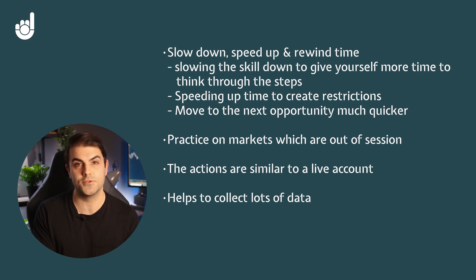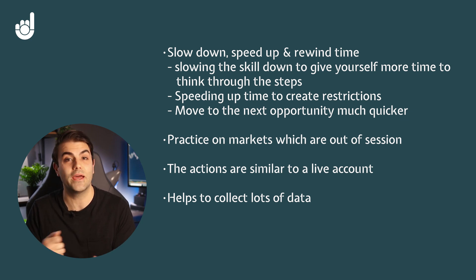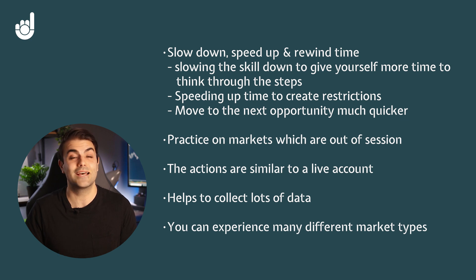Finally, one of the most important things for becoming a complete trader who can handle any situation is to experience as many different types of market activity as you can. Most traders develop this progressively over many years by trading through different market events and cycles. But with a simulator you can create a list of all the different situations you want to experience and go back in time and trade them. Want to know what it's like trading the financial crisis? No problem — go back to 2007–2008 and start trading. Using a simulator rather than just a live or demo account helps you fit a huge amount of learning and experience into a relatively short space of time.